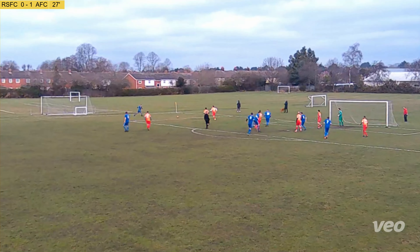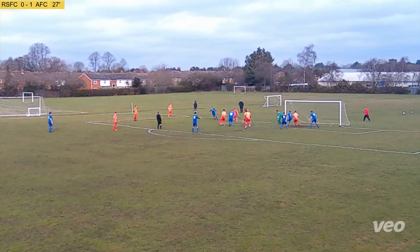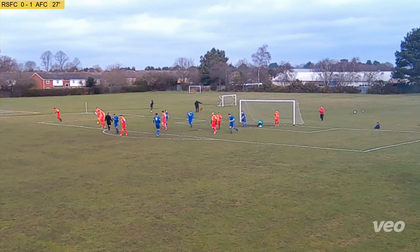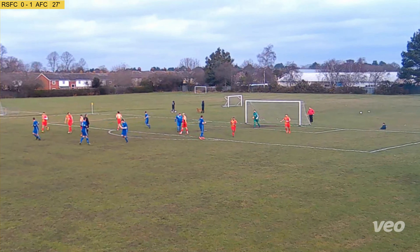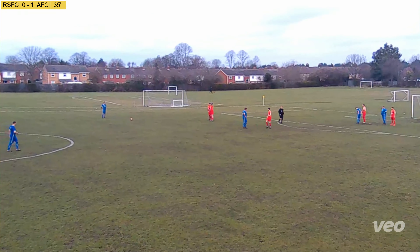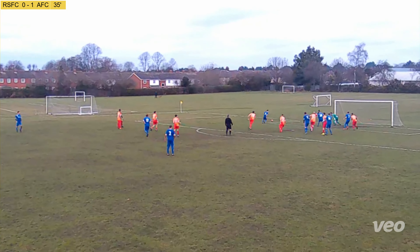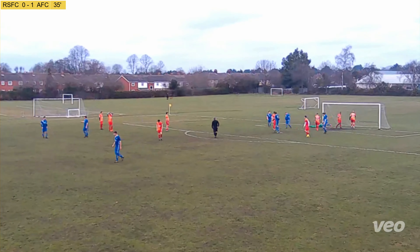Half an hour into the game, Claydon had a corner — nothing came from it — but the crosser on the right-hand side gets to the byline. There's a bit of bobbling around as it comes up to the edge of the box — he's hit it, I've saved it! Wherever this edit is I'm so pleased they've put quite a lot of my highlights in. 35th minute, Claydon have a free kick on the far side — good distance away, potential shot, a wall of two men — it's lofted in, it's bounced, it's fumbled and it's found its way in.